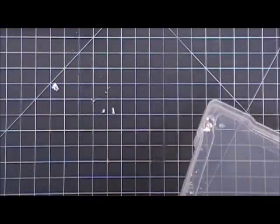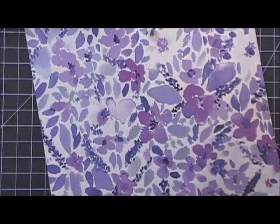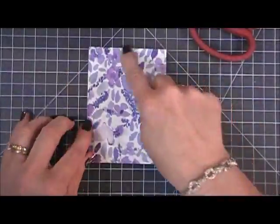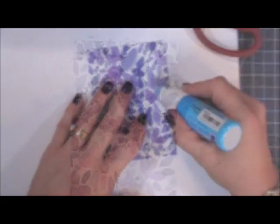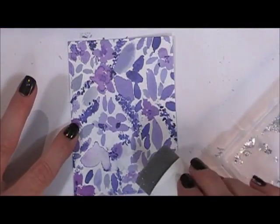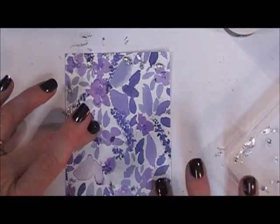So I have a few left over, and I'm going to use that for the pattern paper. I'm going to add a little bit of accent to my pattern paper. I'm going to use this paper that has a whole bunch of beautiful lavender and purple flowers on it, and I cut out a panel, and then I'm going to take that glue and do the same thing. I'm just going to daub it along the outside edges to give a little bit of silver accent to this pattern paper here. So easy to do, and this is fun.